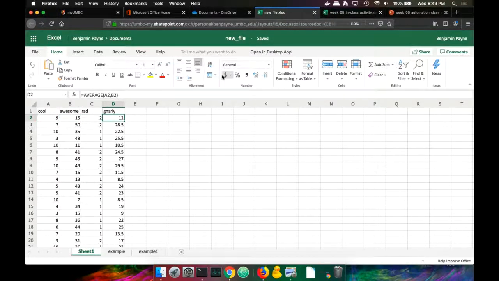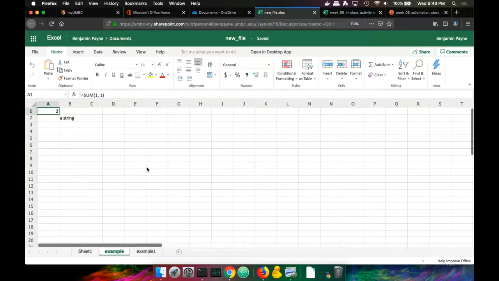So this is the old sheet, right? Sheet one is the original sheet. And notice that the formula is still there. So far, so good. Now we created some new sheets. That one has a formula in it and a value. And that's a string that we put in. Nice. I don't even remember what's on example one. Bob's and a string. All right, whatever.